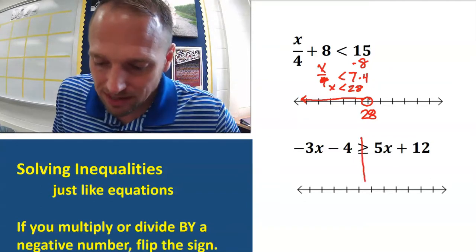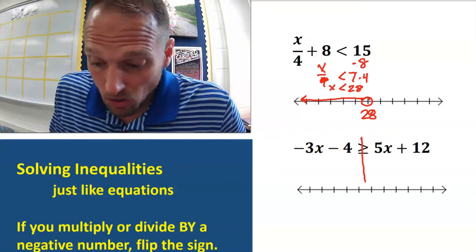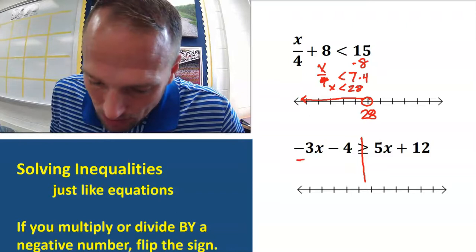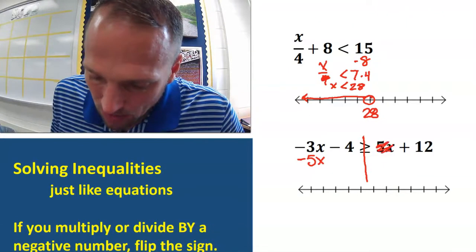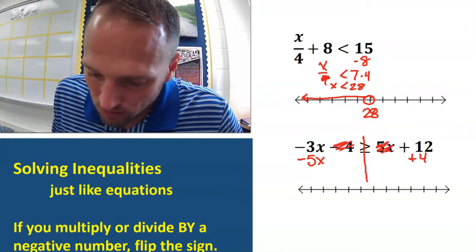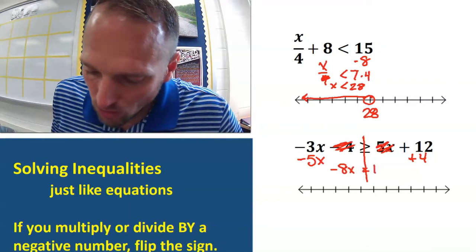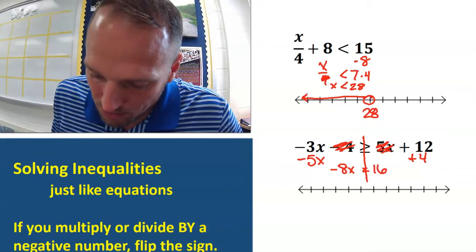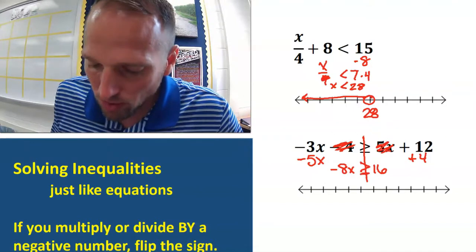Well, I see there's variables on both sides, so let's just take letters left, numbers right, cross the line, change the sign. Let's subtract the 5x over. And let's go ahead and add the 4 over. Change that to a positive. So negative 3 minus 5, that's going to be negative 8x. And 12 plus 4 is going to be 16. Ooh, and I made a mistake when I wrote the equals there. I don't want that to be equals. The sign's got to stay the same. Greater than or equal to.